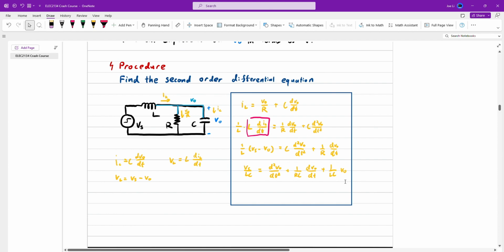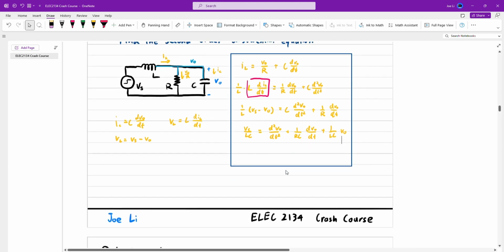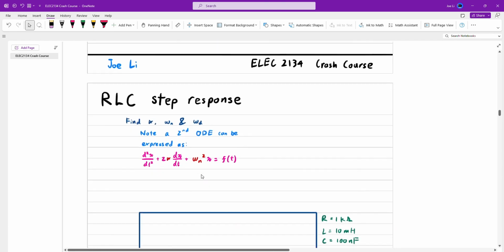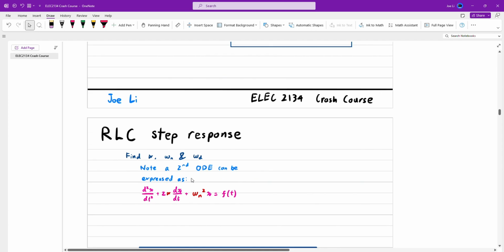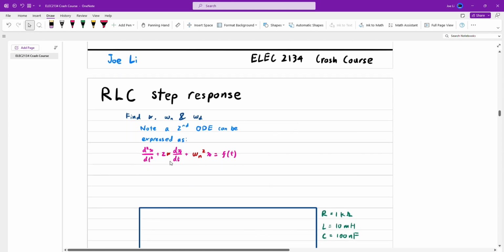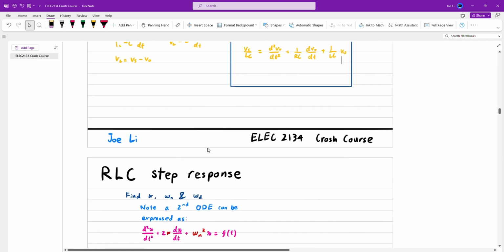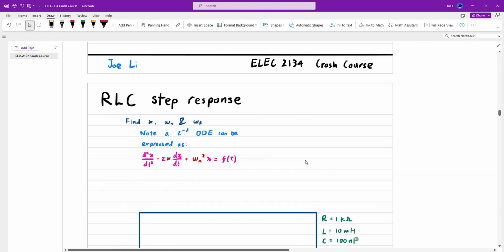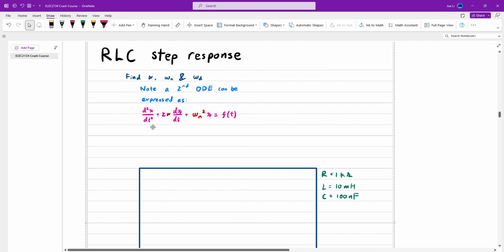Now we have our equation. We're technically done. All we have to do is solve this equation. That's all we have to do. So let's attempt to solve it. This is our equation that means everything. Now, our second order differential equation should look like this, and we have this and this here. I'm going to copy this for later. So we have this.